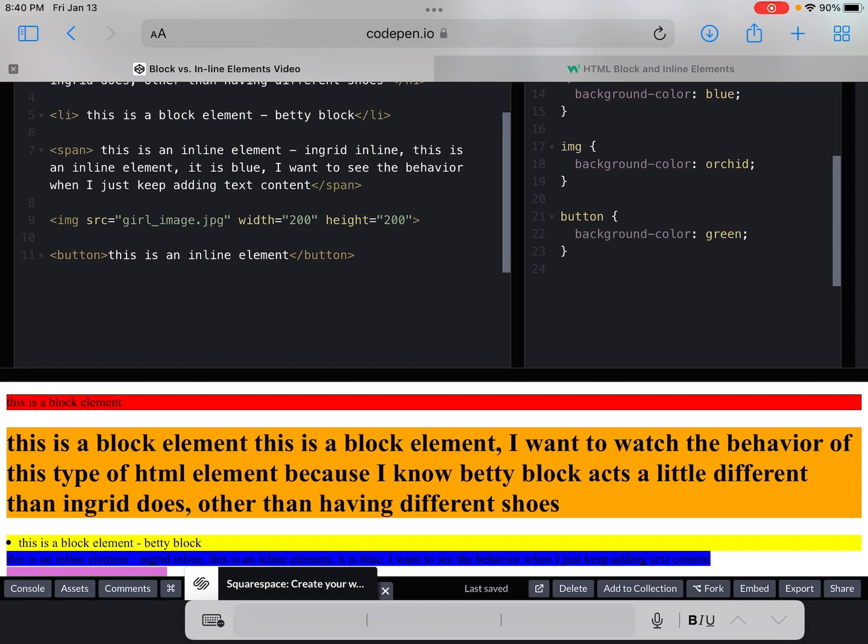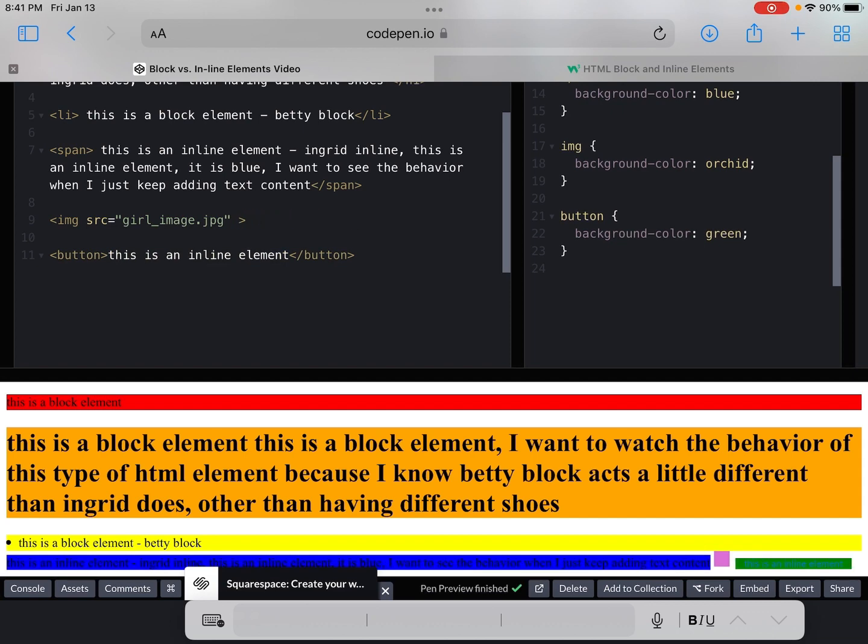I'm not going to go too in depth with that because I don't want to confuse you for just a simple example, but just start trying to pay attention to whether or not, just because it's not working doesn't mean you broke the code. That might be because it's a different type of element or different type of whatever you happen to be working with. So don't just default to saying that you messed it up, maybe go to W3 Schools and check to see if you can find out what it's supposed to be doing.